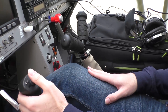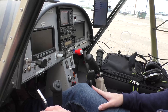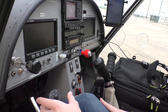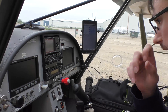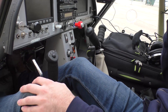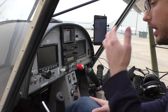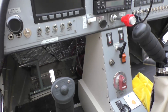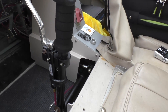Our throttle control and our elevator trim as well. On the dash we still have our manual backup for the throttle. It's important in cases where you have such a critical system on a single servo, as well as just a simple on/off switch to disable it in case anything unexpected happens.